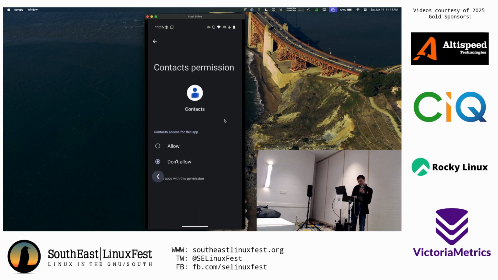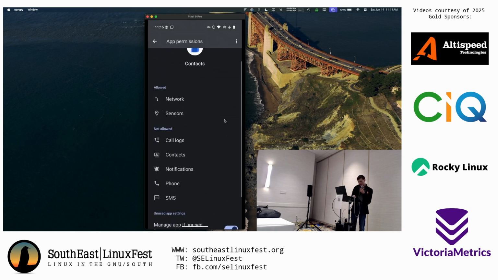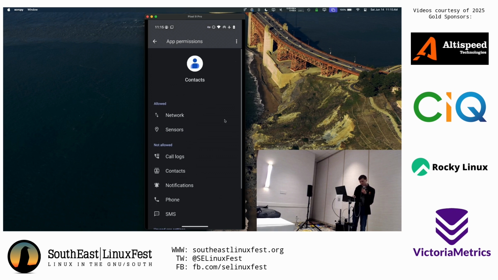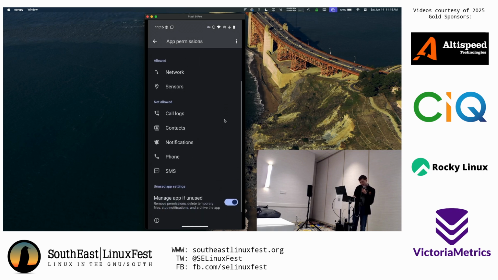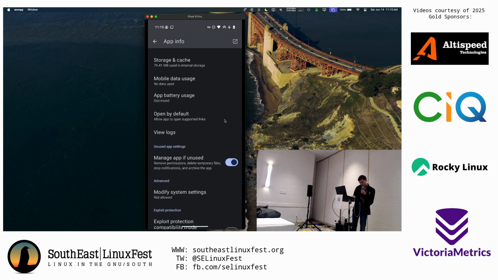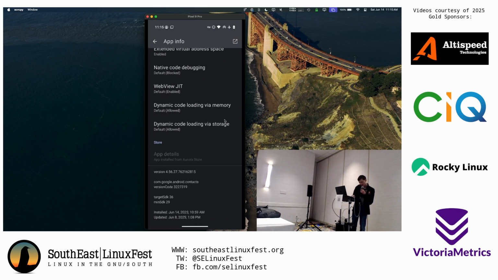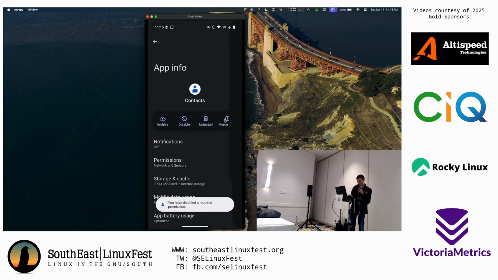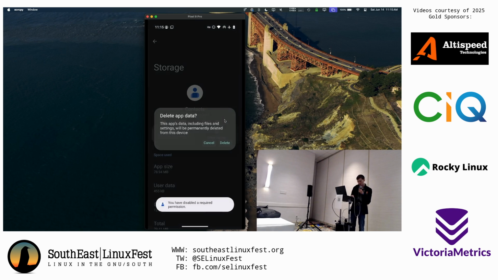Oh, I guess contact scopes isn't showing up in here. Maybe that is not a possibility on a secondary profile. Maybe something with that changed recently and I did not realize it. I don't know if it's because it's this app specifically or if it's because I'm running on a secondary profile. Let's try one thing real quick.